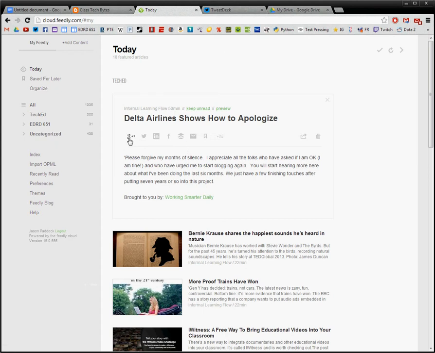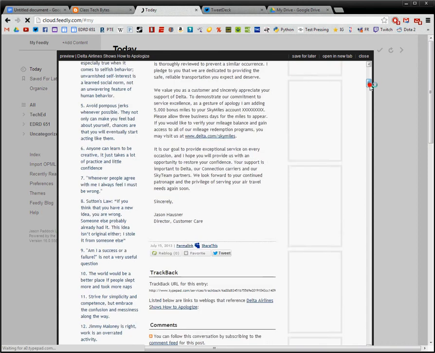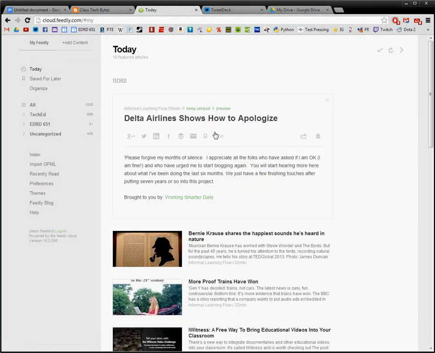And then from Feedly, there's lots of options. I can send it out through Twitter, put it on something like Facebook, email it to people. So there's lots of things I can do with it right here in the post. And if I click the preview button right here, that actually pulls up the full version that you can look at, just like if you just clicked on the site. So that is how you can look at the articles.